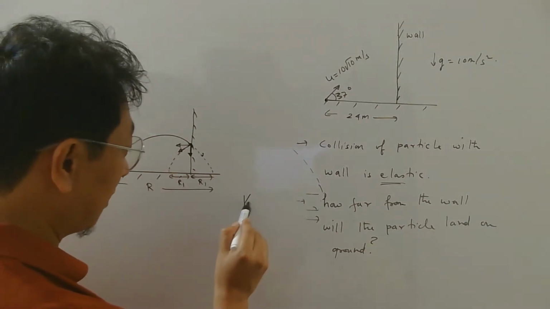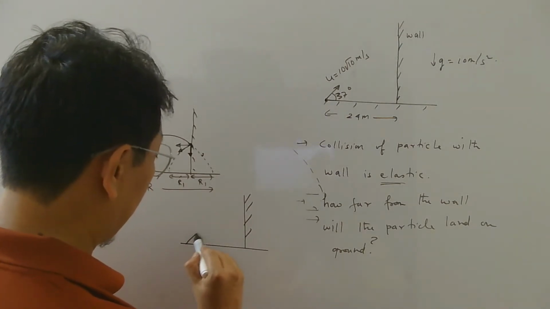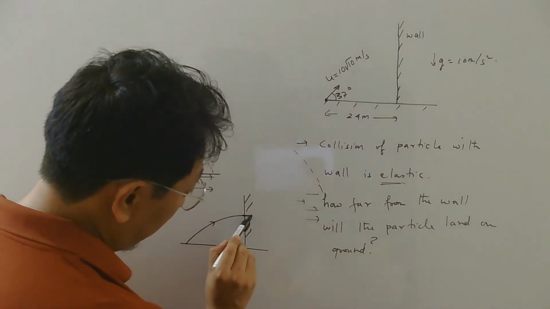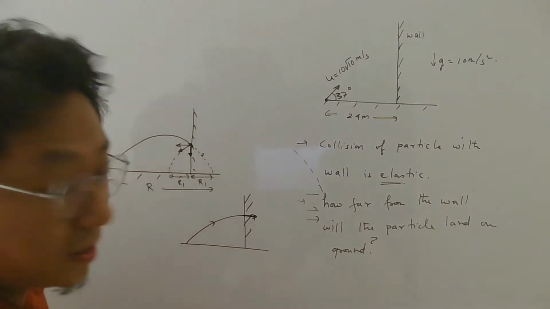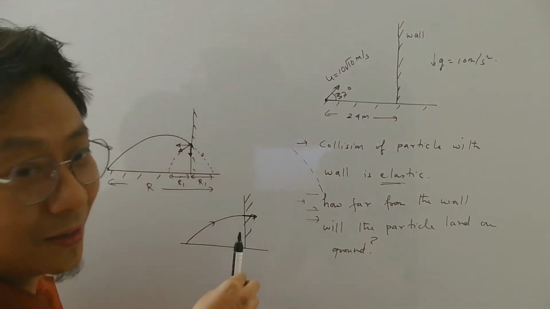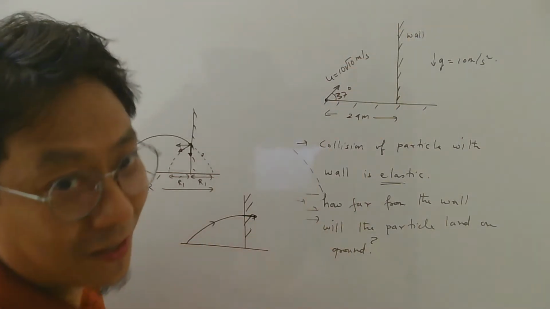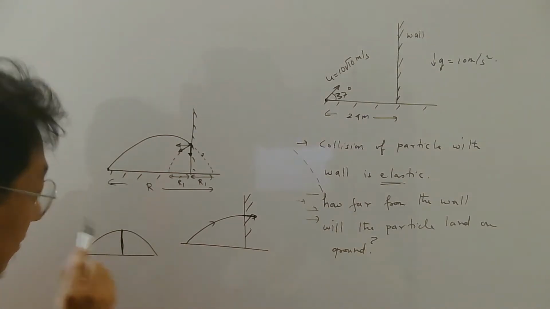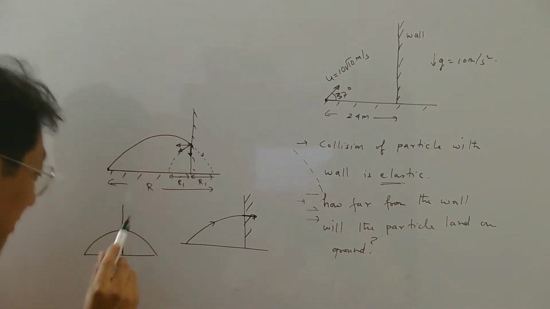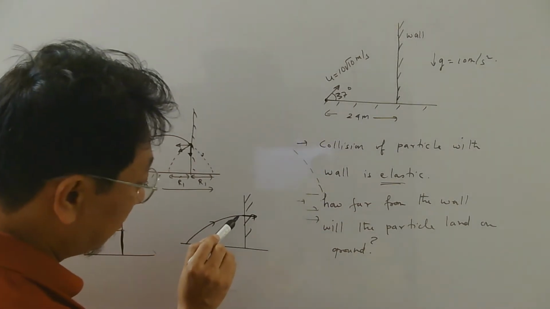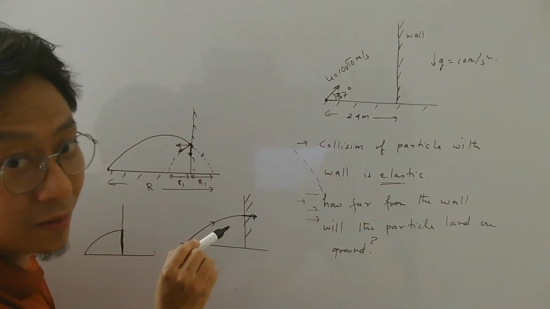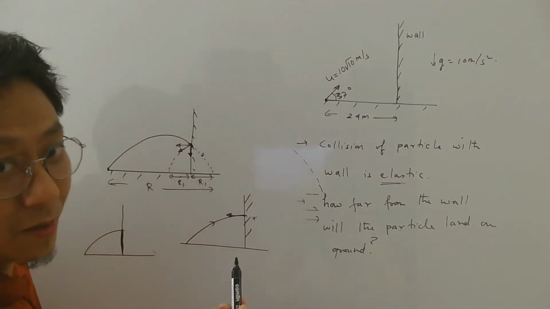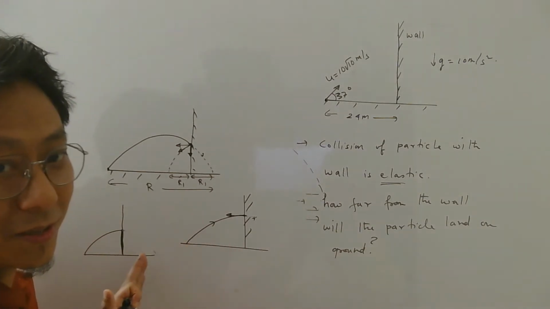And I hope now you have guessed that if it exactly hits the wall when it is traveling horizontally, meaning if you keep the wall at its maximum height location, so this is the maximum height location of the projectile. So if you keep the wall here itself, then its velocity before hitting the wall will be this side, and that velocity will be reversed, and since the magnitude is the same, it will cover the same horizontal distance, right?